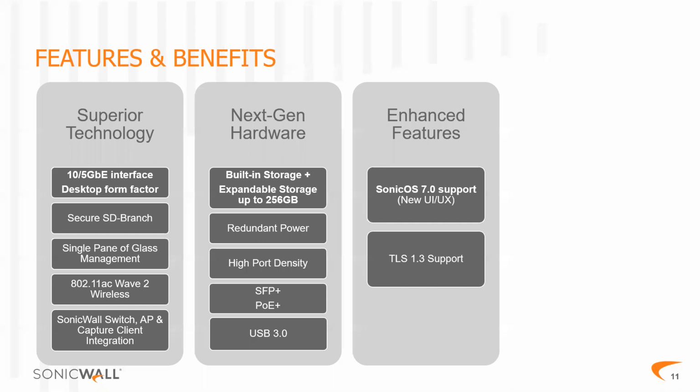Another big thing that's been put in, and it's been a big ask from our customer base, is TLS 1.3 support. Now, this is really important because what we're seeing with obviously the growth of HTTPS is a move towards TLS 1.3 from 1.2. And again, this is nothing new. We saw TLS 1.1 come out after vulnerabilities were found in TLS 1, and then we moved to 1.2, which was the standard for many years, but now vulnerabilities are starting to surface. And because of that, we're seeing more and more websites moving towards TLS 1.3.